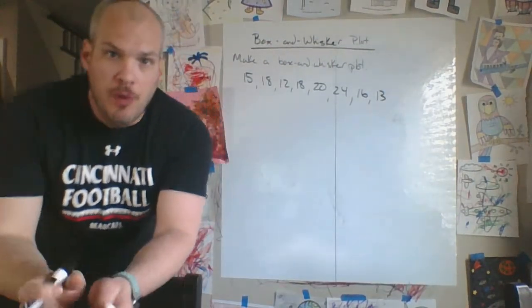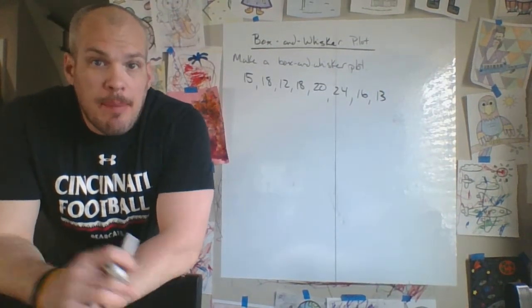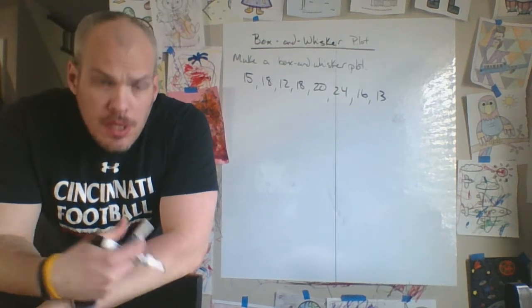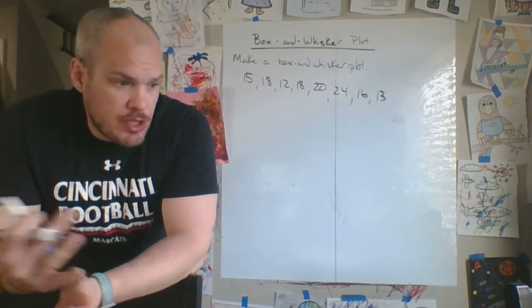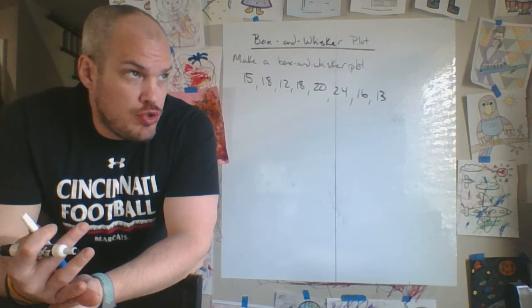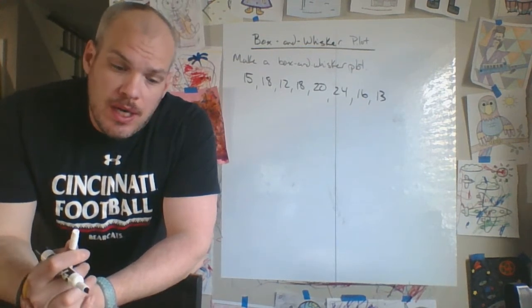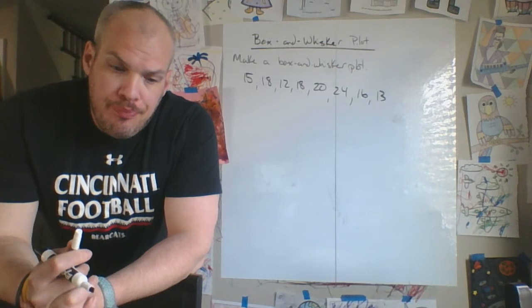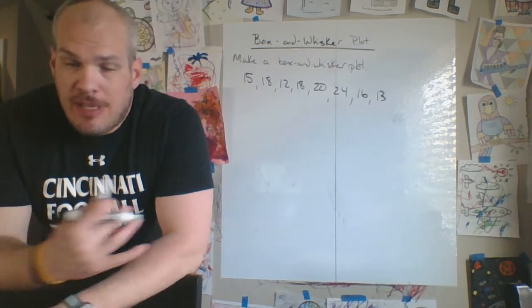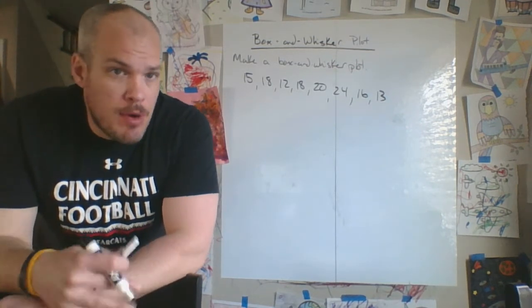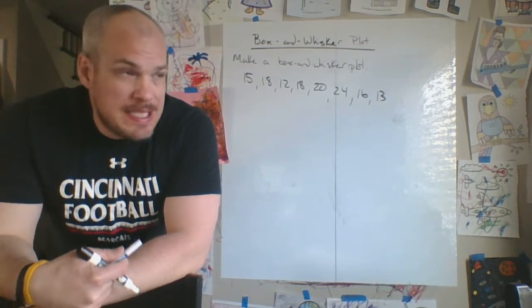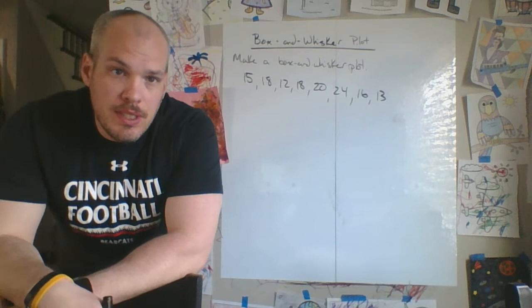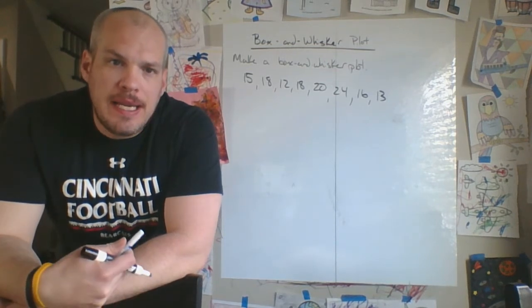All right, good morning. We are going to talk about box and whisker plots today. So we're still with data and statistics, our unit. Initially, on Thursday, what you guys did was talk about central tendencies, mean, median, mode, range. Now we're going to use that to create box and whisker plots. This becomes a little bit more important, a little bit more in depth of how we give data.